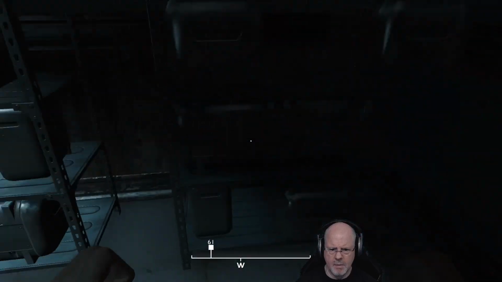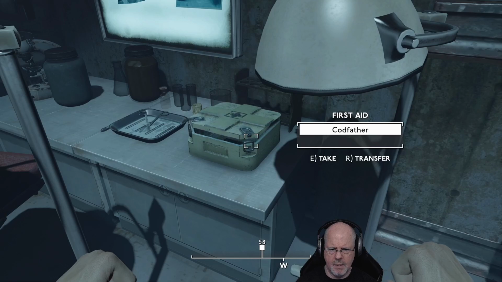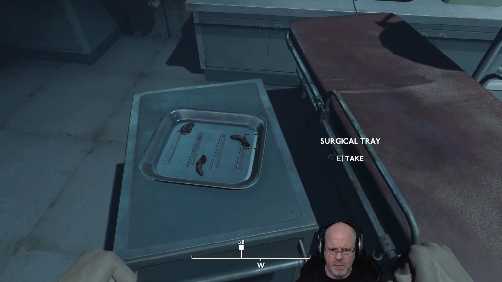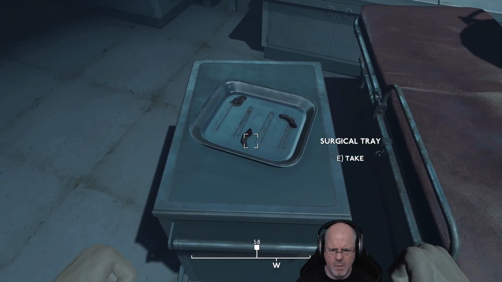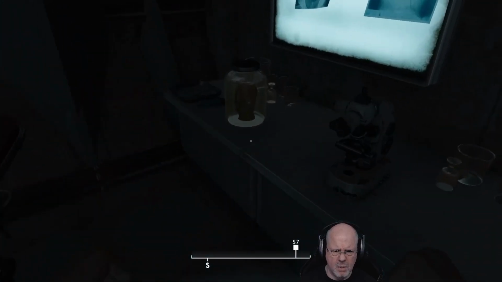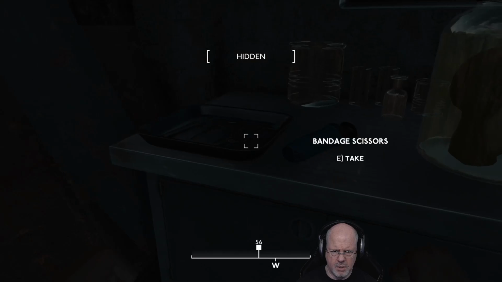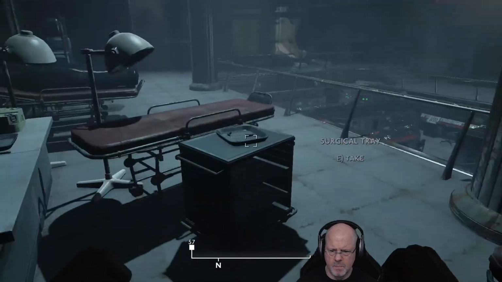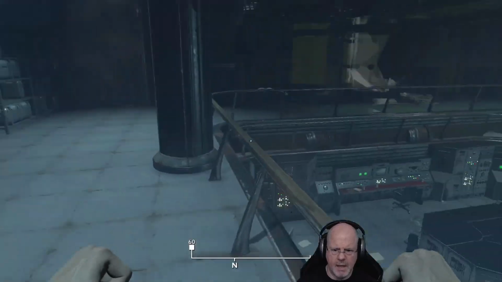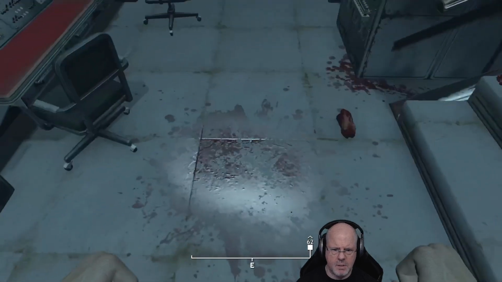And weird bodies, stim pack. Ew, gross. Oh, no. Oh, that's freaky. I can't hop over that. There we go. There's scientist.